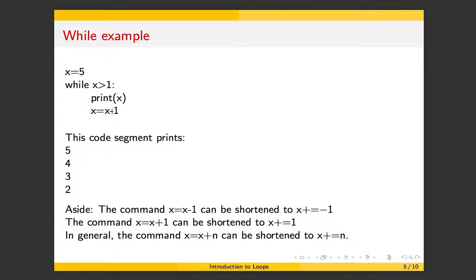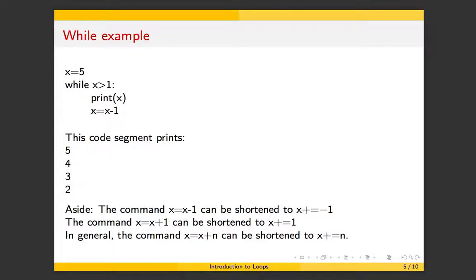So you do this stuff in a linear fashion. You do this, then you do this. Once you're done with this, you loop back up, check if this condition is still true. If the condition is still true, then you do this code over again. If this condition is now false, then the loop is now done. You do what is called breaking out of the loop. So if this is false right here, then you just exit the loop and you start up whatever code is down here at the end of the loop. So this indented stuff right here is all inside the loop. Once this condition is false, you break out and the loop is done.